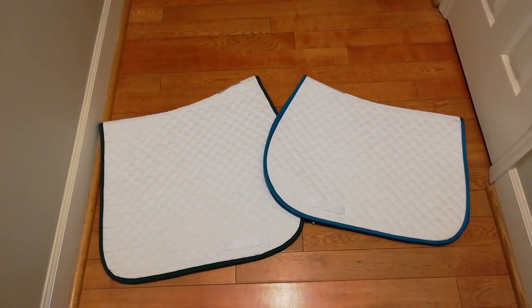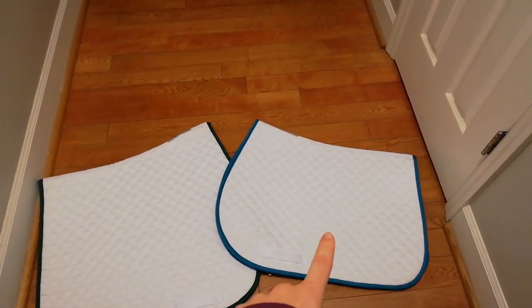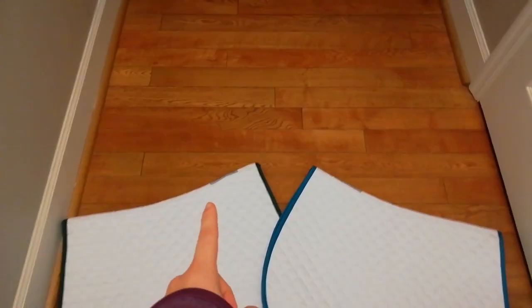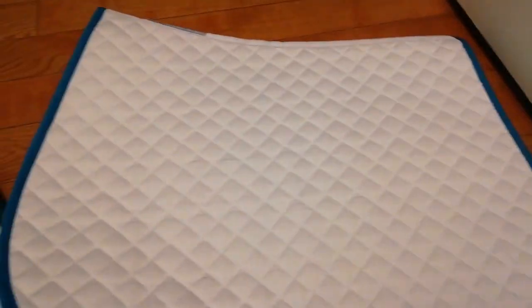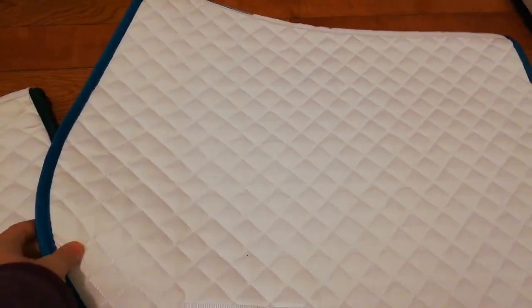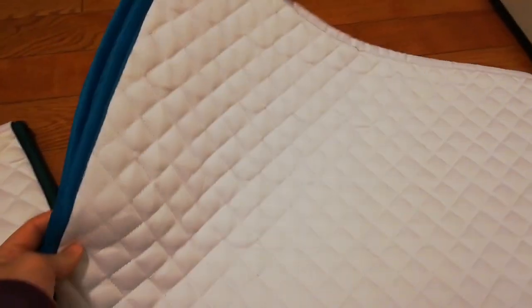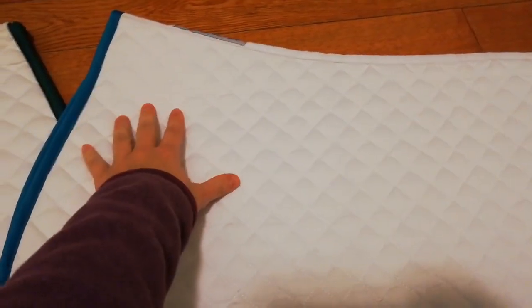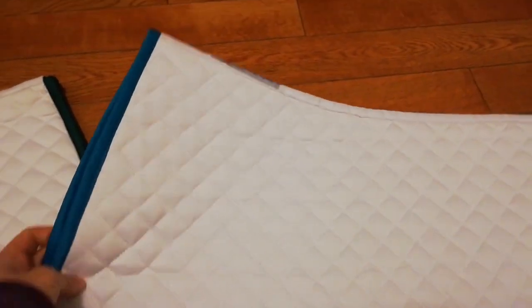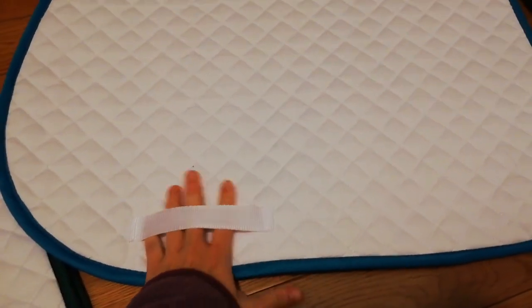I got my first set of Smartpak saddle pads, and I have to say I'm very impressed with the quality. This is an all-purpose pad, and this is a dressage pad. They both have that contoured spine to have room for the withers, and they say Smartpak on the spine. I think they're better quality than the standard Dover pad that does not have that contour. So I like them better. I'll compare the prices down below. The other cool thing about them is they don't have that stupid billet strap that nobody ever uses and you cut off anyway. It's already off. But they do have the spot to put your girth.